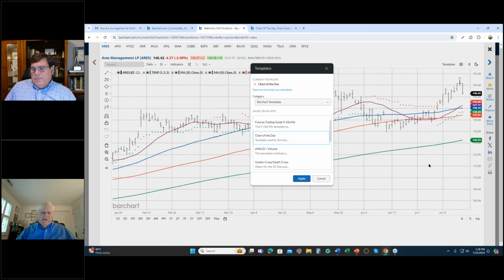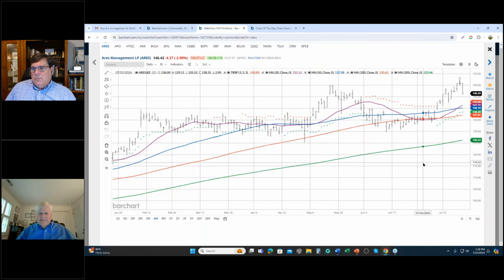Now this is a very easy chart. Basically, it's nothing more than the price, the trend seeker, and the 20, 50, 100, and 200-day moving averages. As you can see, Aries Capital Management is above all of those moving averages, and also has a trend seeker buy signal, which is green. With the trend seeker, if it is above in red, that means the stock is a sell. If it's green underneath, it has support and it's going up.